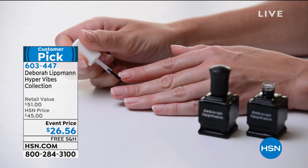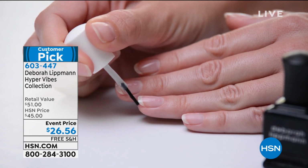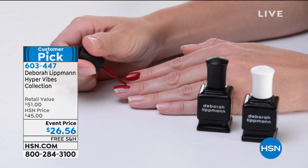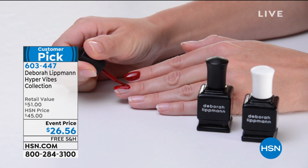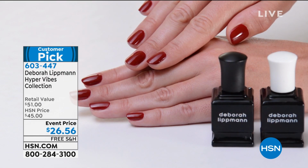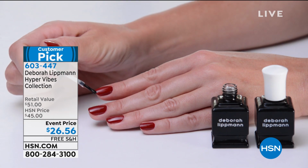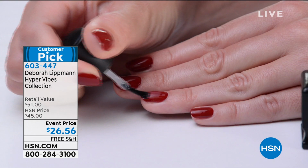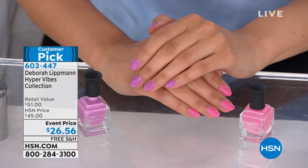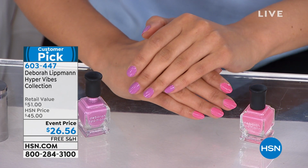It is, and I'm telling you, no one does a gel manicure like Deborah Lippmann, because it's not like a traditional gel manicure where it's bad for your nails. Exactly. Because a lot of us have to soak them off, you have to sit underneath a UV light. There is none of that with Deborah Lippmann. Exactly. When you think of a gel polish, you go to the nail salon, you have to put your nails and your hands underneath those damaging UV lights, and that is going to damage your skin. Also, when you have to remove the product off your nails, they have to actually drill your nails.